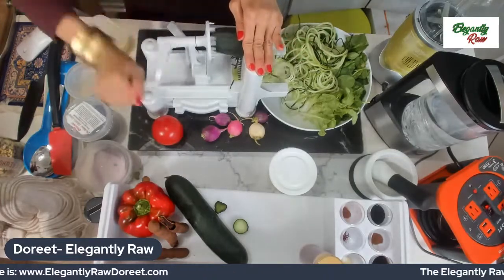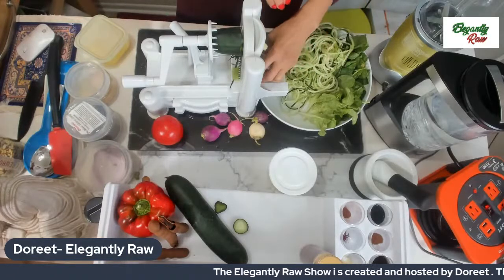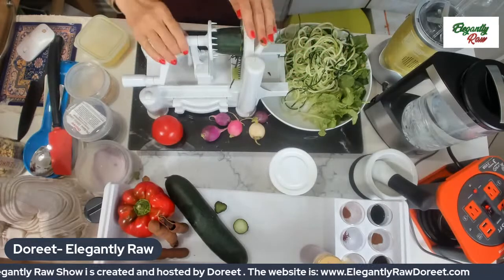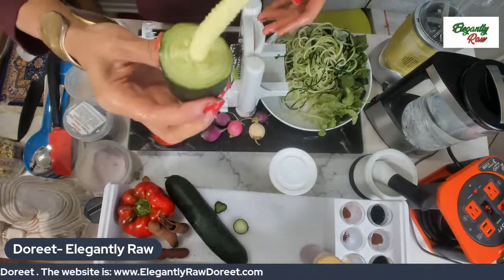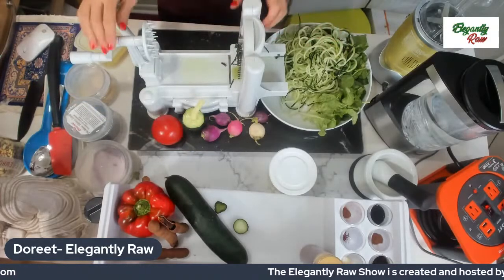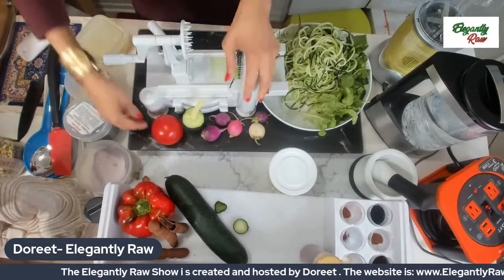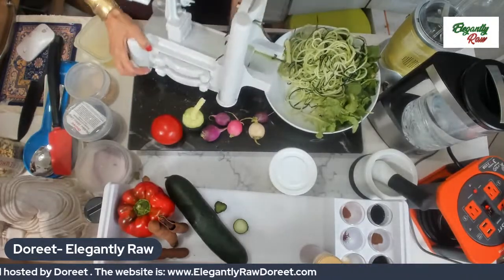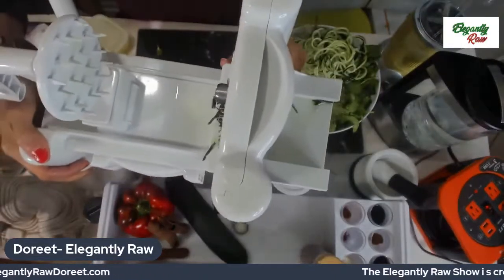In the winter, I do the same salad but with squash, zucchini, or courgette. I've got enough of this spiralized cucumber, so I'm going to put it into the dressing. Also, just so you know — this spiralizer actually sticks to the counter so it doesn't move while you're using it. You sometimes have to put your hand there to pull it up, so just be aware of that. That is the spiralizer.